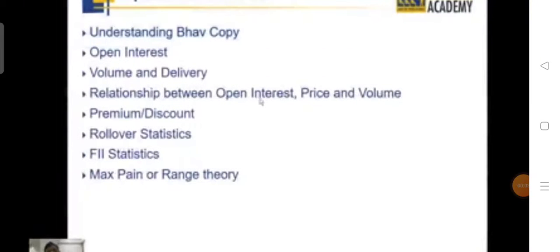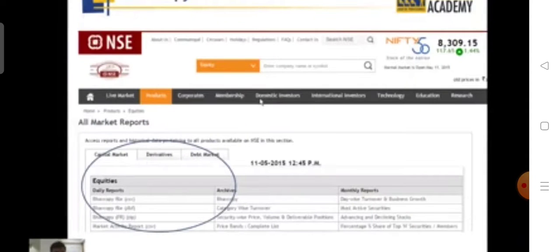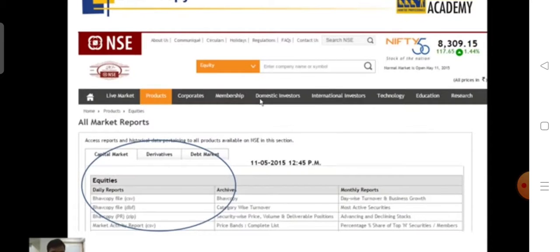So now let us talk about Bhav copy. As I said when we were discussing the parameters, Bhav copy is one of the most critical data points or databases which you need to track on a daily basis. As a trader, you need to know what's happening in the market, which stock is doing what, how the prices are behaving, whether any delivery is happening, whether volume has gone up or gone down. All the answers to these questions will be provided by Bhav copy.